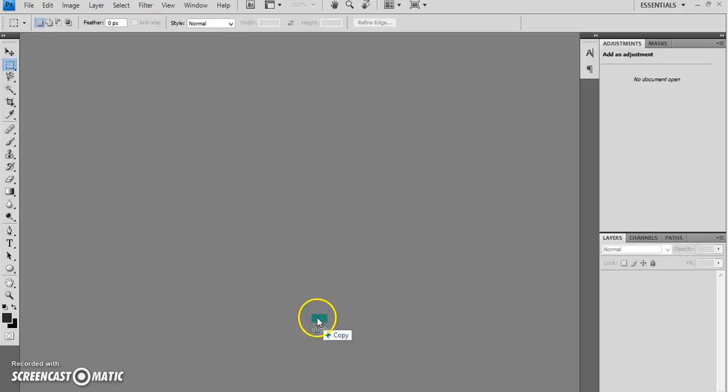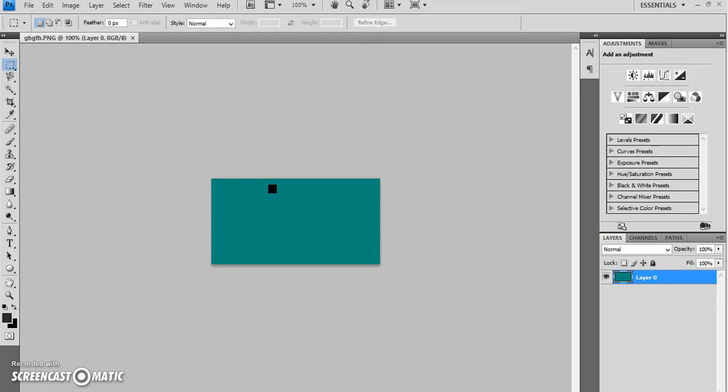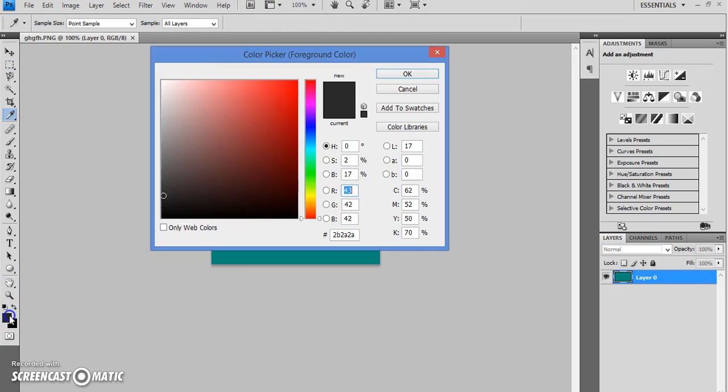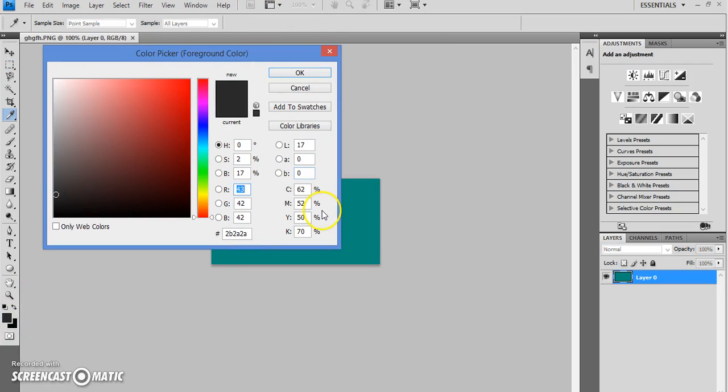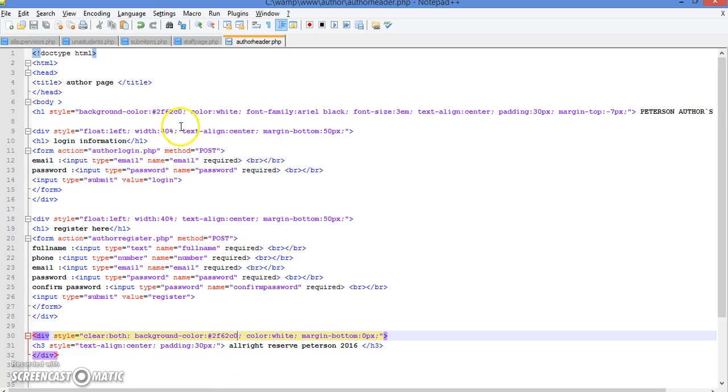Now if I open this image in Photoshop, and I want to get exactly this color, all I need to do is to open my color palette again and then click on the picture. Yeah, that's it. So on opening this color palette, I made the color picker and I click on any part of this image. The color code that appears here is the color of that image. So all I need to do is to copy that color code and place it on my web project wherever I want it to appear.